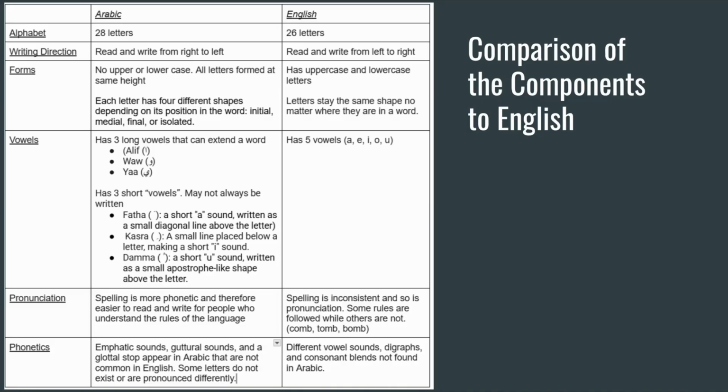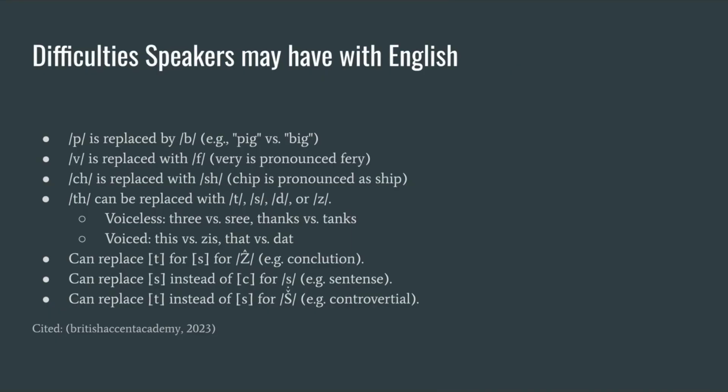Finally, some letters do not exist or are pronounced differently in Arabic, which is covered in the next few slides. On our next slide, we discuss why Arabic speakers may have trouble learning English and how understanding communication styles and cultural norms can make a difference with Arabic learners in the classroom.